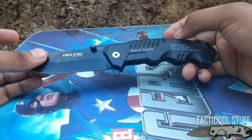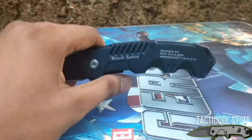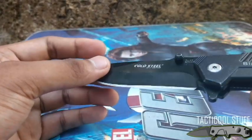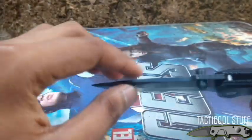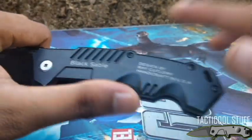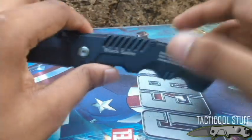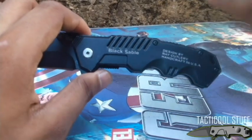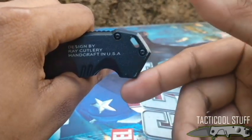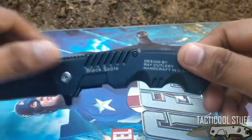This is alongside the Cold Steel Black Sable 2017 knives. The coating is not DLC — diamond-like carbon coating — it's just black paint coating, which is not good for covert operations because it is very reflective. However, I like the blade shape, and the handle is surprisingly comfortable despite a little hot spot. There also appears to be a pointy edge on the handle, so you could use this for glass breaking or as a temple smasher.